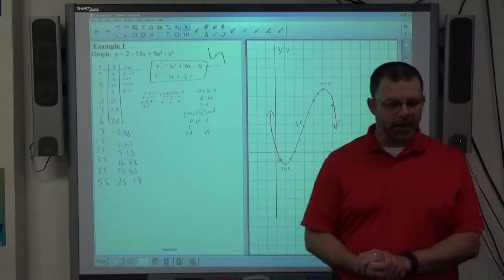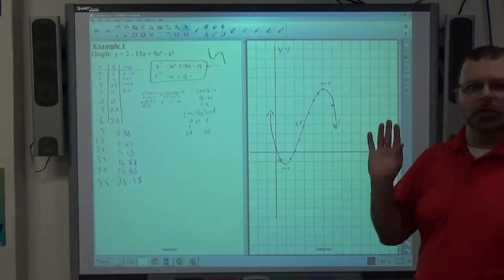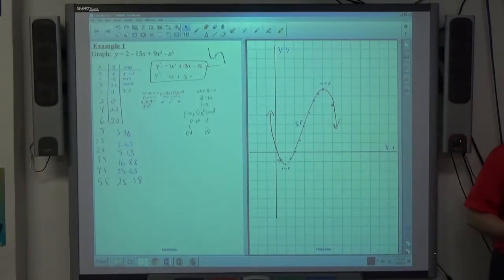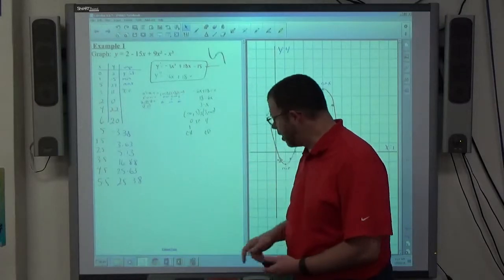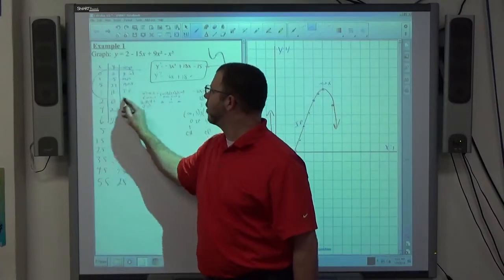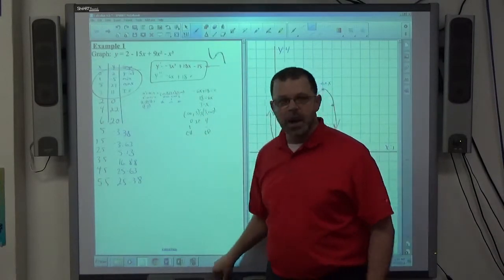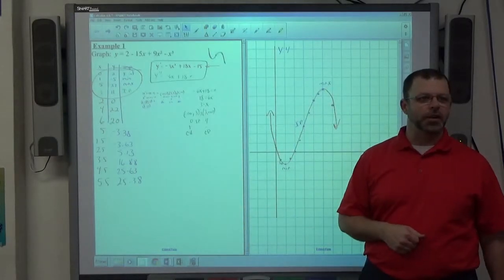So again, the point is, as few points as possible, but you still want to get a decent graph. With polynomials, usually 7 to 10 points is sufficient to get a pretty decent graph. The values you pick are up to you. Okay, so once you get your magical numbers here that calculus does for you, once you get those, everything else, if an x hasn't been picked, it's fair game.